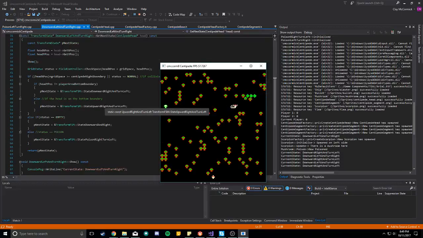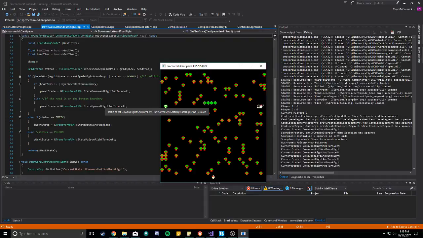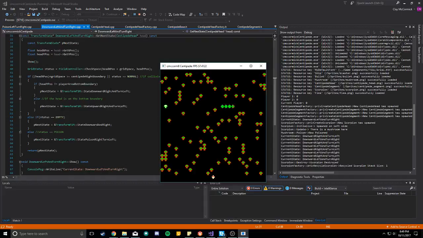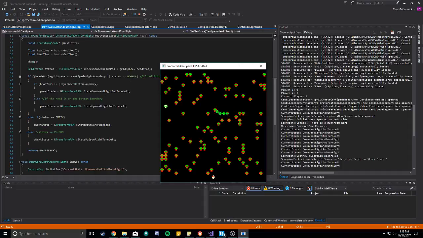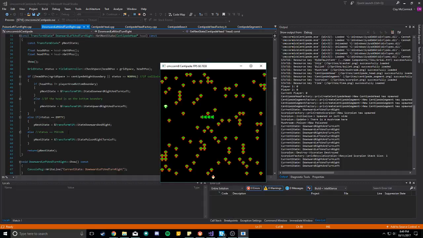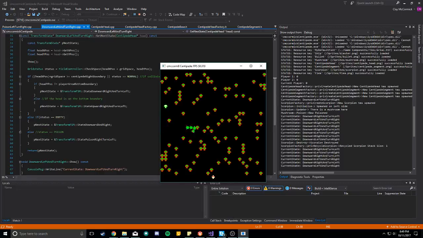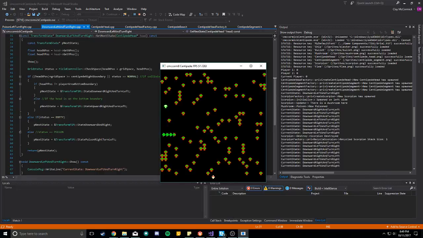I've set it up so it tests the boundary for it all. So then whether it's, you can enum for the status, whether it's normal, empty, and then else if it's poisoned. And as you can see, I have a show function to show right after it gets done for the turns, what turn it's at for the Centipede.